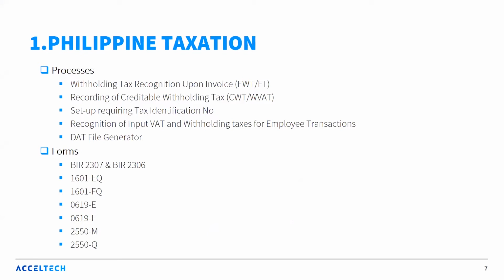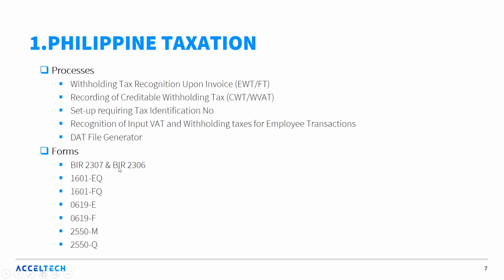If you are our existing Acumatica client with Philippine Taxation, beginning from version 6 to version 2019 R2, we only have BIR 2307 as printable form. But on the latest release of Asian Business Dimension of Philippine Taxation, in the version 2020 R2, we have already added and incorporated the other BIR forms.